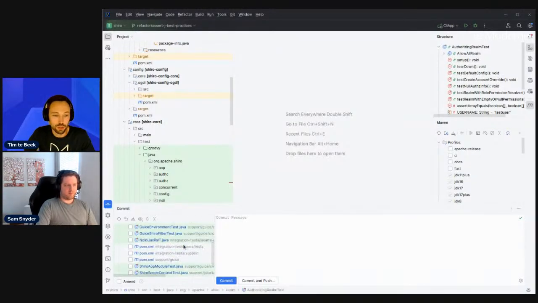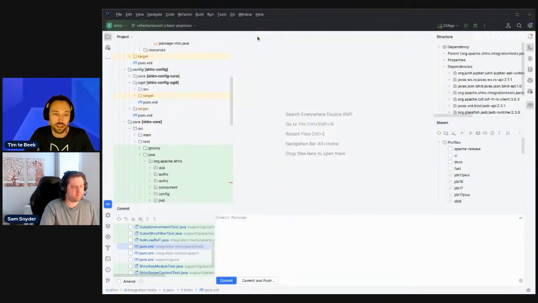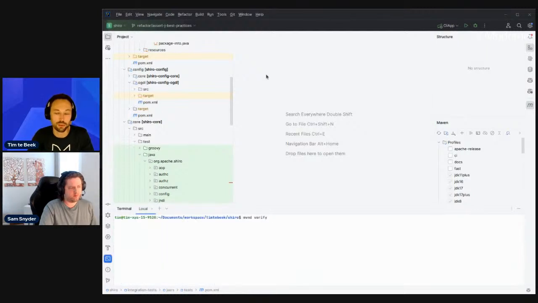So yeah, with these small changes, and there were another couple odd ones where we needed an AssertJ dependency on the compile scope for some integration tests, we now finally have the project fully compiling with AssertJ. And then the next step, of course, is to actually run things. So we're going to use the Maven daemon to actually try to run all the unit tests that we have in this project in parallel.